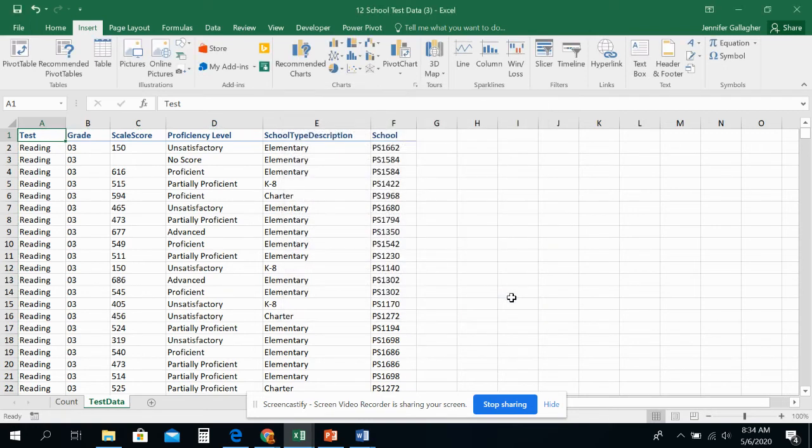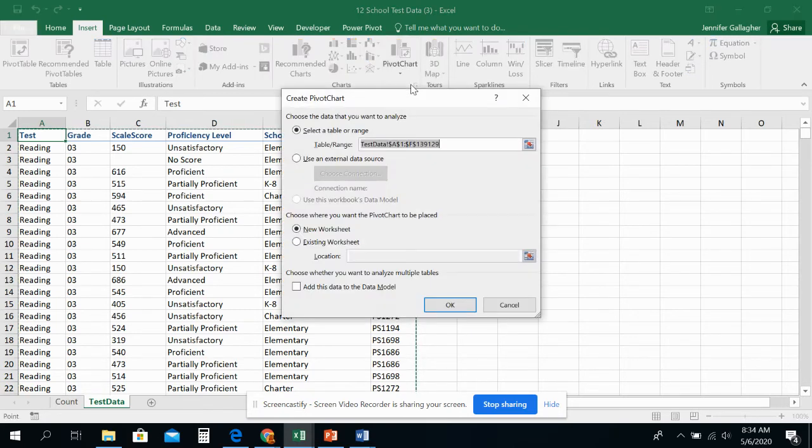So they want us to go to the Insert tab and click on the Pivot Chart button and then choose Pivot Chart. And our dialog box appears, the Create Pivot Chart. We can change the range if we wanted to, but it's going to select everything. I could use another source, an external source. I can do a new worksheet or an existing worksheet. So we're going to do a new worksheet. And we're going to press OK.